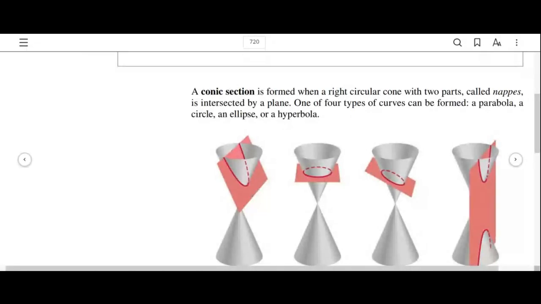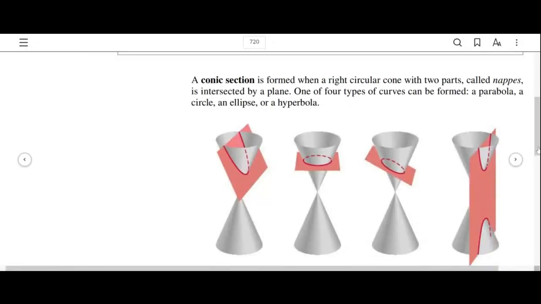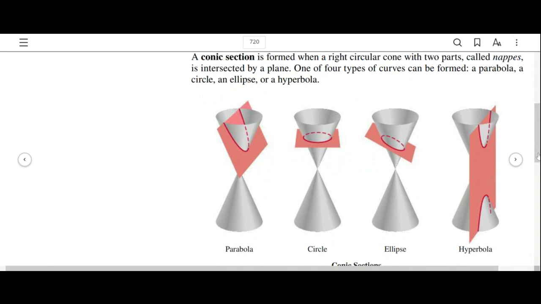Should be popping up here soon. Okay, there we go. So this is why they are called conic sections. Notice they took 2 cones and placed them tip to tip. And if you run that salmon-colored plane through it such that it comes out one end of one of the cones, it creates a parabola.